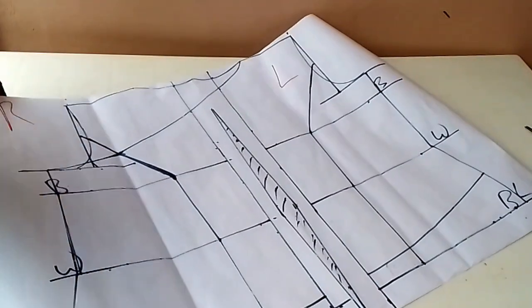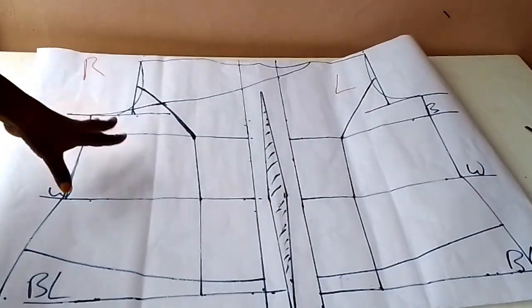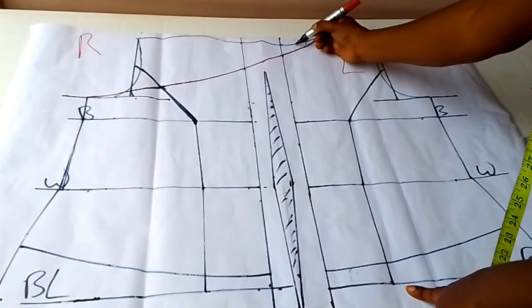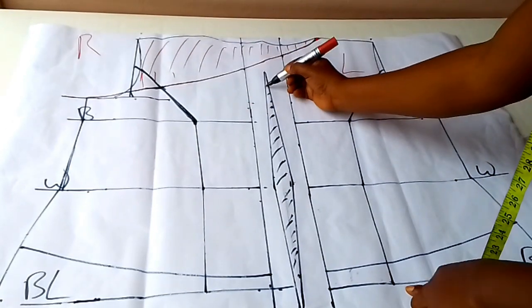You can see it, guys. The back is just ready. Very, very simple. Now if you like, after cutting the center back, the place where the zipper is going to be on the upper part, you can do your zip tightening.